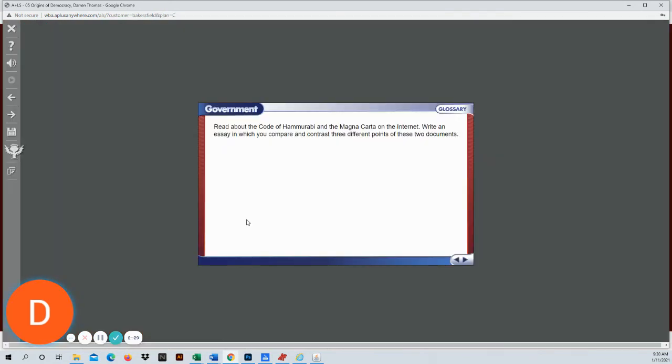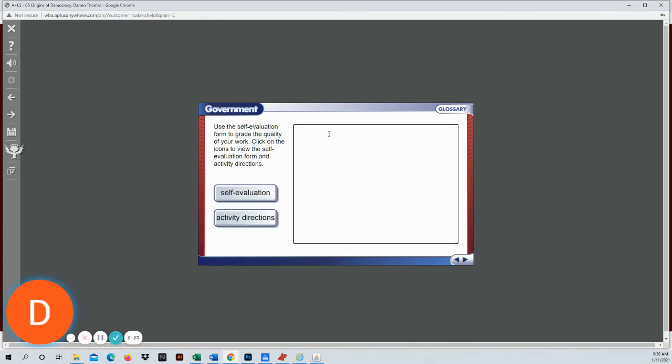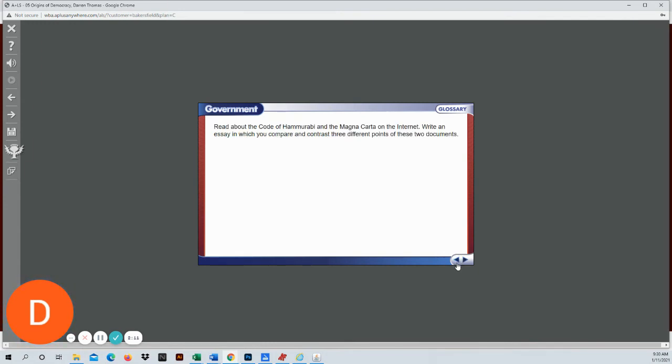As far as the essay goes, you're going to need to read the information, and then there's always going to be a writing assignment or a self-evaluation. For writing assignments, you want to write 5 to 7 sentences and just answer the question and write on the topic. You don't have to write a book. We don't want to have to grade a whole book. Just write clean and concise and answer the question that they're asking.